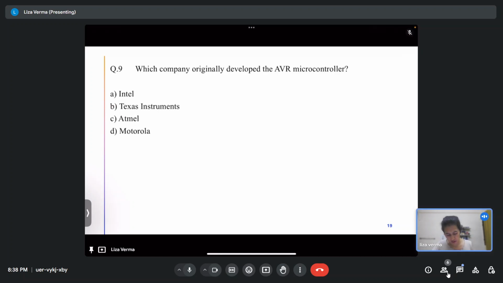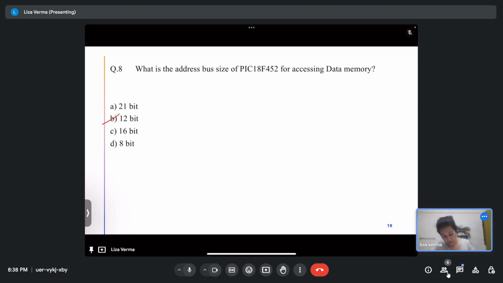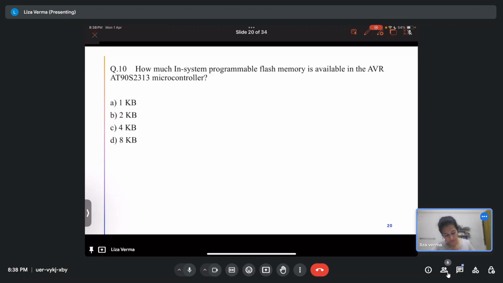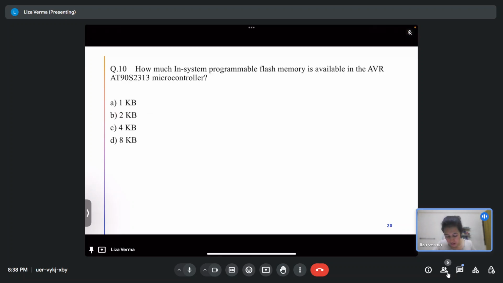Next is, which company originally developed the AVR microcontroller? Atmel. Okay. How much in-system programmable flash memory is available in the AVR microcontroller?